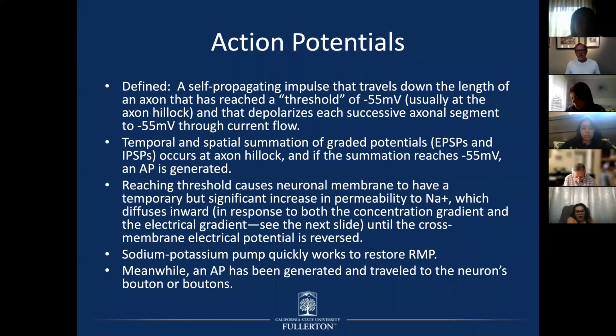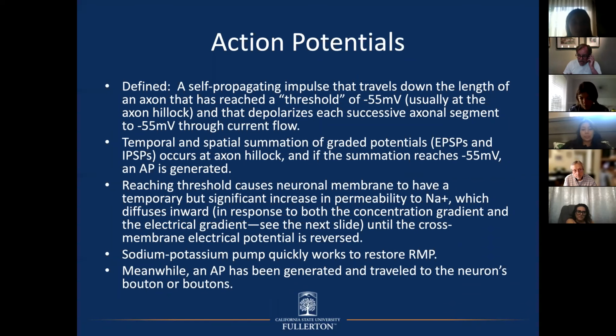Well, with this, something kind of amazing happens if you can get a cell to minus 55 millivolts. What happens is that the floodgates to sodium totally open up. It's no longer graded. It just opens up and lets them flood in. And when they flood in, they get the next segment adjacent to it in every direction down to minus 55. And that segment does the same thing, totally opens up the floodgates to sodium, and that gets the next part and the next part and the next part.